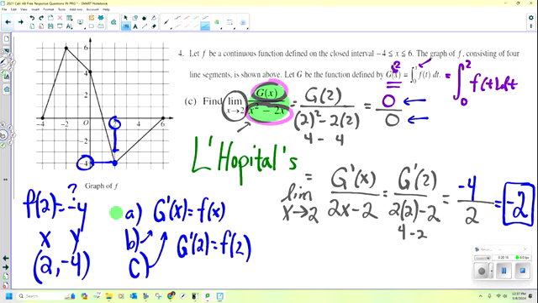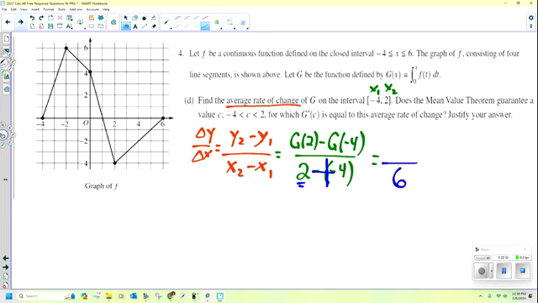For L'Hopital's rule, g of 2 was 0. The area from 0 to 2, this was positive 2, and this was negative 2. There we go. So we did do g of 2. That's 0. We have that already. This is 0 minus, we only have to figure out what g of negative 4 is. Okay? And let's keep in mind that g of x is taking the integration or area under the curve from 0 to x of the above graph, f of t dt.